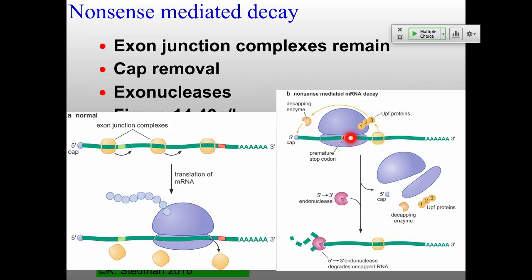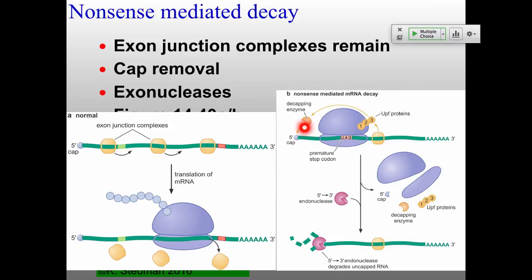If it stops before it gets to the end of the protein, and this is only true in eukaryotic systems because we've got a bunch of caps and splicing junctions here. You remember the exon junction complex was one of the things that said, hey, this is a good messenger RNA to be exported. The exon junction complex on the messenger RNA tells the ribosome, hey, you haven't gotten to the end yet here. And if you haven't gotten to the end yet, that means there's a problem with this messenger RNA. If there's a problem with this messenger RNA, then we need to get rid of it. And the best way to get rid of a messenger RNA is to chew off the cap structure.